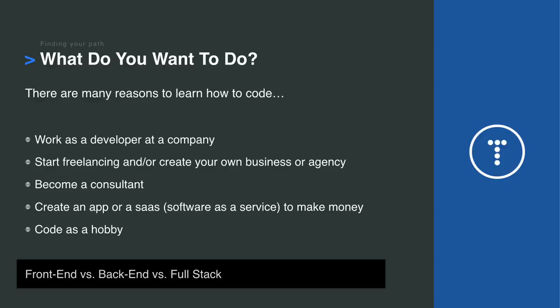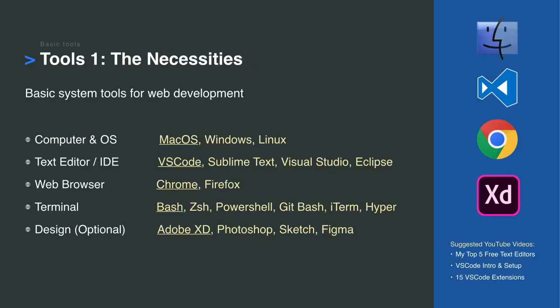And then you also have the option to be a front-end developer, where you're dealing with the client side. You're dealing with HTML, CSS, JavaScript, maybe a front-end JavaScript framework. You could be a back-end developer dealing with building APIs and microservices, dealing with databases, or full stack, which seems to be the most popular option, where you're doing both. All right, so it's important to know your path and what it is you want to do.